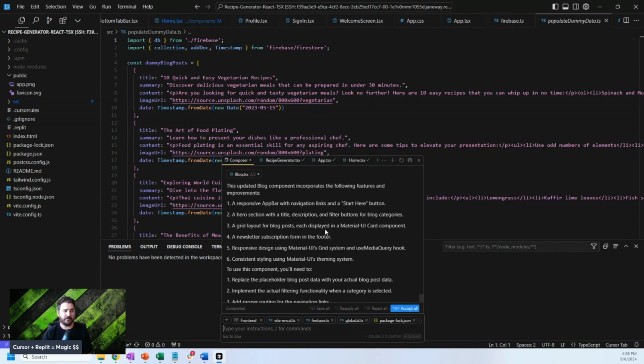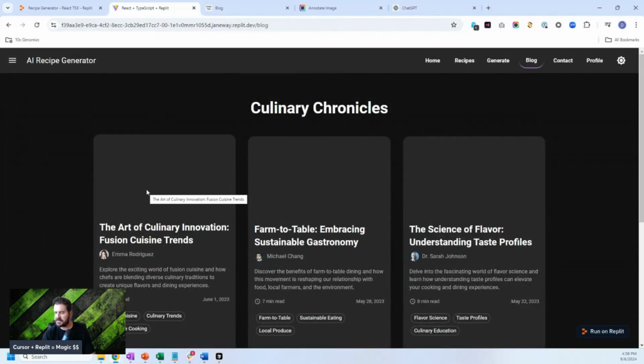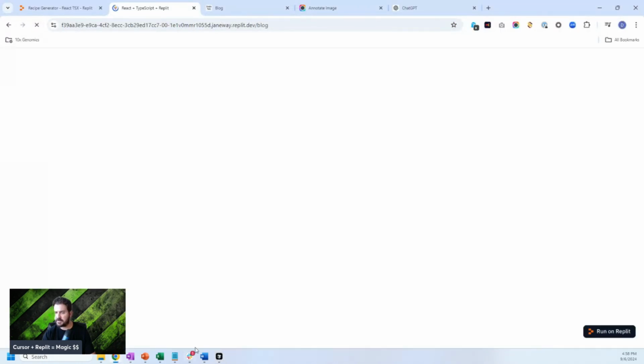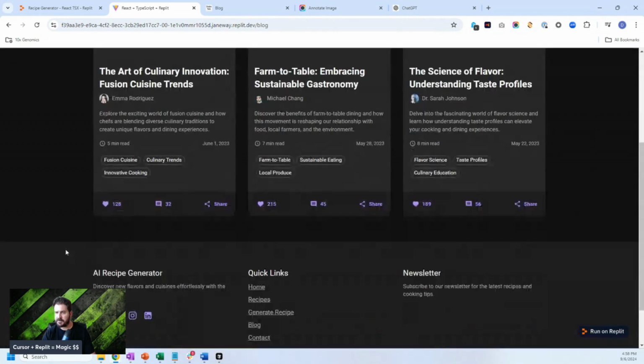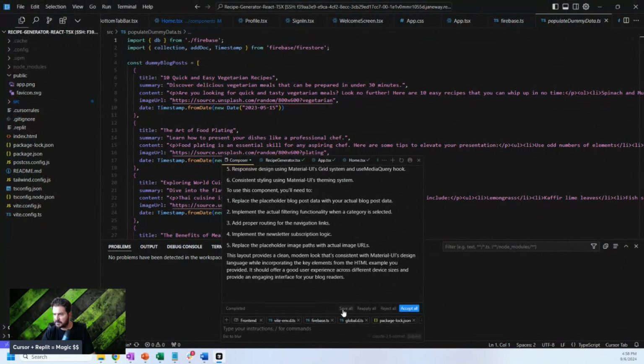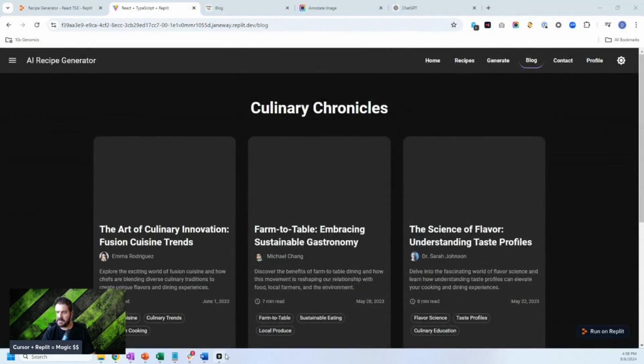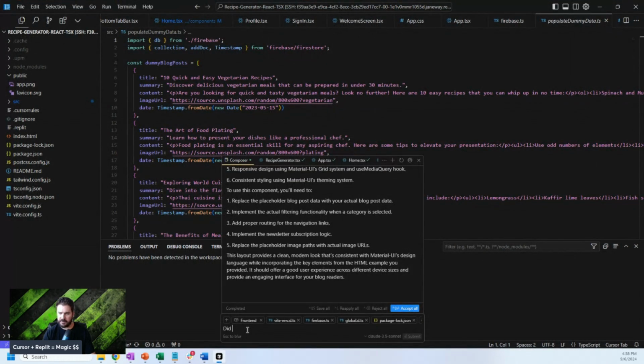Now, it's been a few minutes, and you can see sometimes this is finicky, but I've built this whole app. Some things are easier than others, right? Let's see what this actually does. The blog seems to be a little bit problematic for whatever reason, and it doesn't seem to be wanting to actually apply it. Let's try again. Oh, it didn't actually really apply it. I'll say it doesn't look any different?